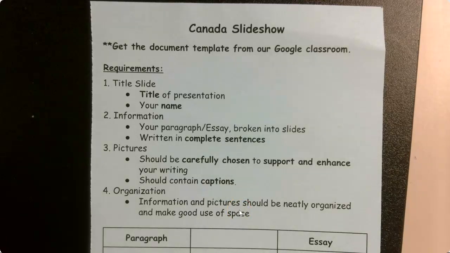So this slideshow, you will get 3 grades for it. One will be for the writing. That's the information, the paragraph or essay you wrote, how well you answered the prompt and showed what you know about the topic. The second grade will be for how well you wrote. Topic sentences, transitions, capitalization, punctuation, spelling, all that. The third grade will be for the slideshow itself and how well it communicates information through its pictures and organization.